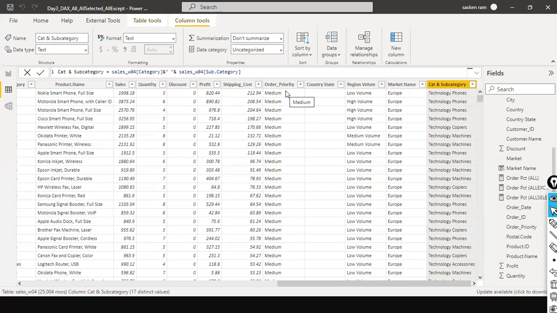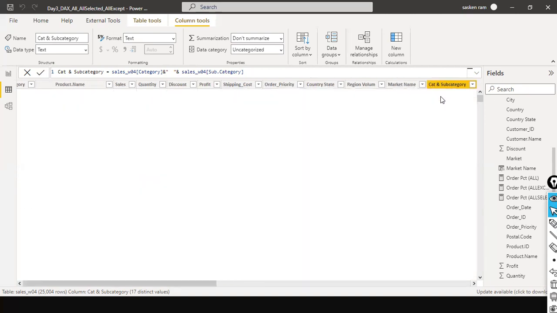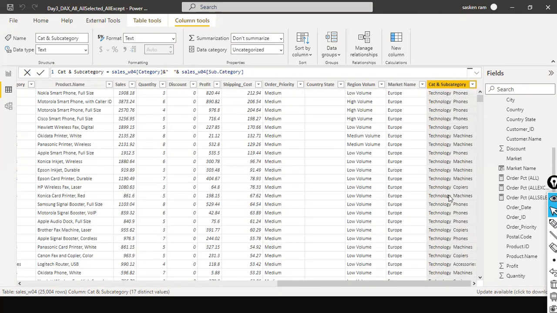If you don't leave a space, both of them will get combined, and it's difficult to find out which one is category and which one is subcategory. And if you want to leave more than one space, press the space bar. Now you will have two spaces between the category and subcategory. So in that kind of situation, you can do text concatenation.